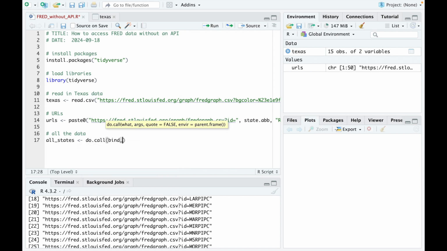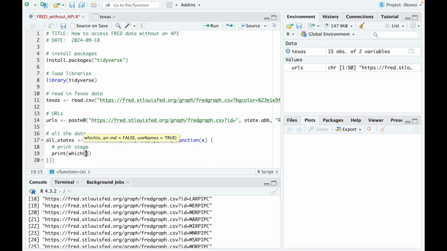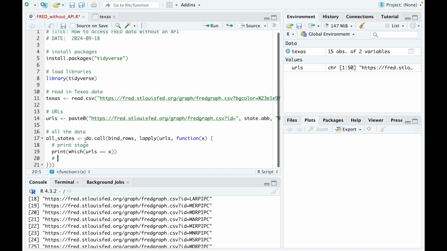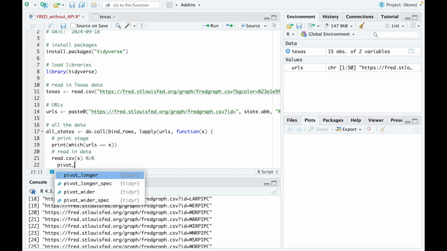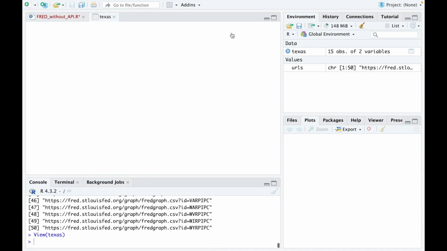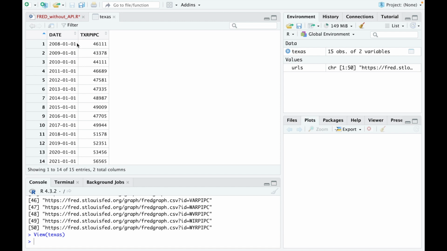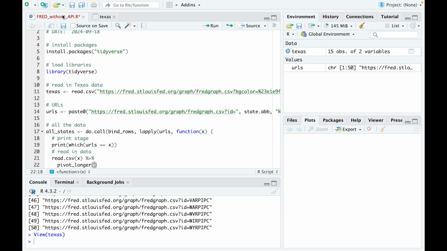And we're going to write this function here, which will quickly pull all that. You could do a for loop, but this is faster. So this is going to tell me the state, which I like to do when I'm doing a for loop, so I can at least see the progress. And we're going to read_csv the URL, and I'm going to pivot it to be long form data. So I want that series ID to be its own column, and I'll have a value column. That way we can just stack them all. We can bind them together.